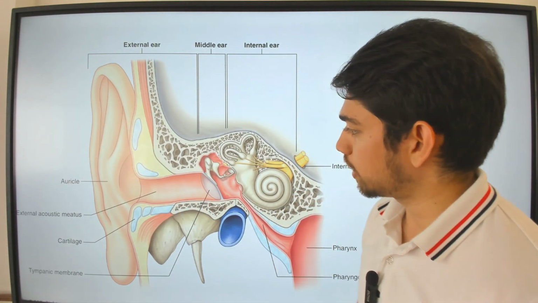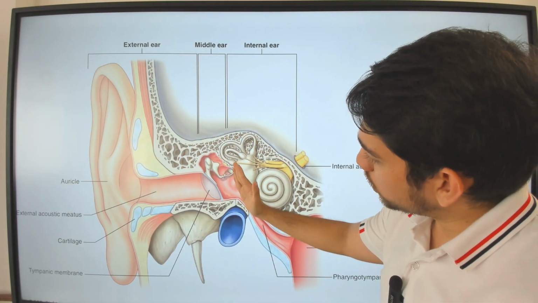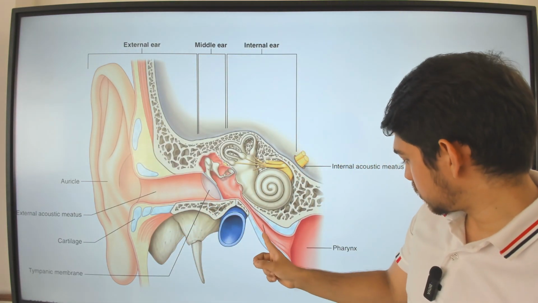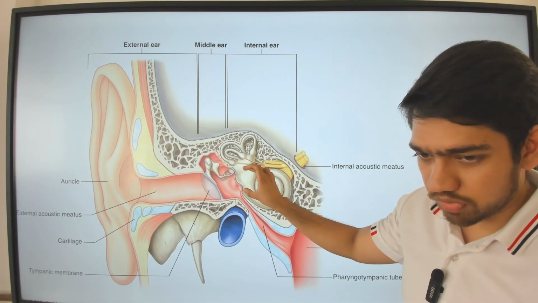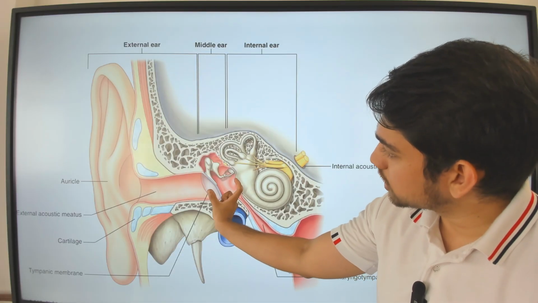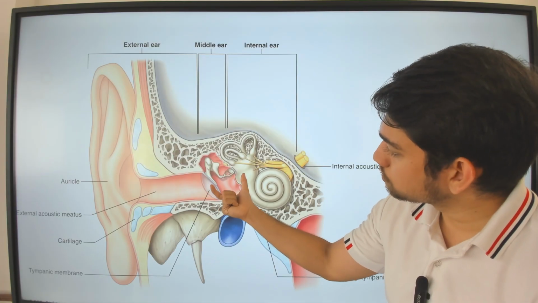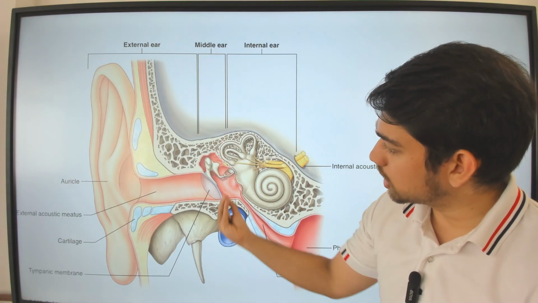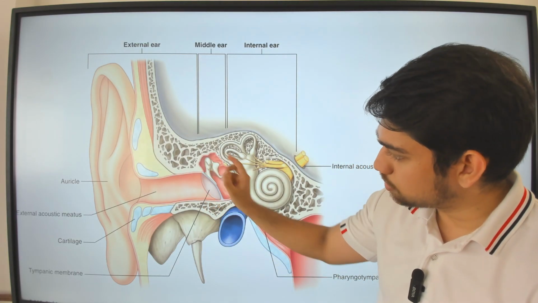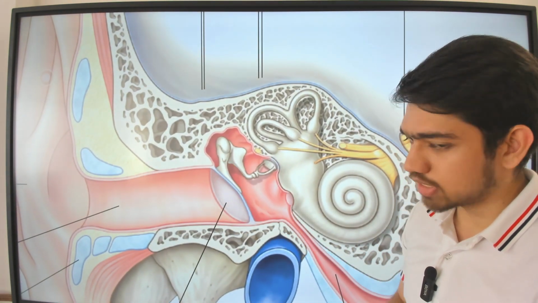Tympanic membrane. From the tympanic membrane to what we call the lateral wall of the vestibule. So this structure is the vestibule. This expanded part near here is the vestibule. This gap, can you see, from the tympanic membrane to the lateral wall of the vestibule, we call it the middle ear. The middle ear is an air-filled cavity and it has three bones. We will study in detail about these three bones, malleus, incus and stapes.